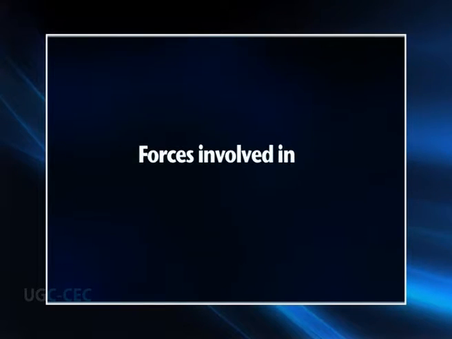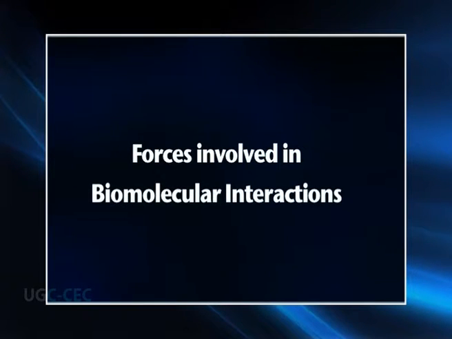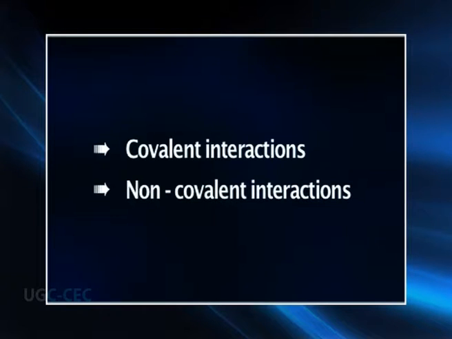Coming to our second objective, which is what are the forces involved in biomolecular interactions. The life of a cell depends on thousands of chemical, biochemical interactions and reactions exquisitely coordinated with one another in time and space, and under the influence of the cell's genetic instructions and its environment. Biochemical interactions are of two types: covalent interactions, and second one is non-covalent interactions.